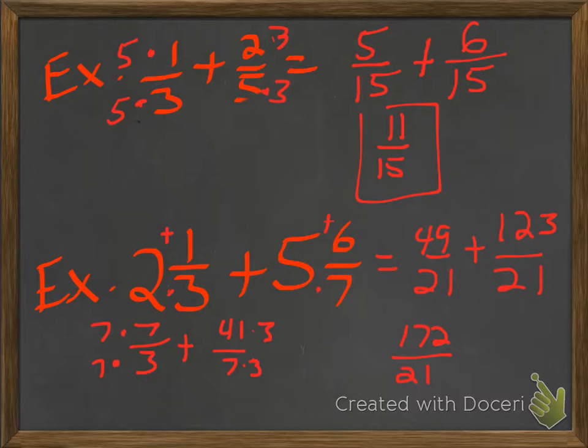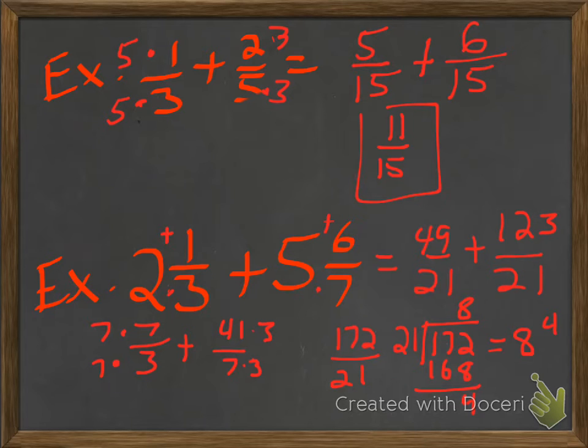We have an improper fraction. So the best way to do this for our final answer, I'm going to give us some room, is to divide 172 by 21. Well, 21 will go into 172, not 10 times, but I would say 8 times. 8 times 1 is 8. 8 times 2 is 16. We get a remainder of 4. So my answer is 8 and 4/21, or however you say it. And that's our answer. It's a hard one.